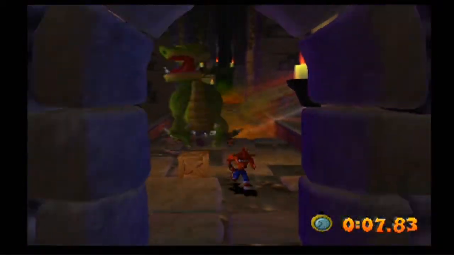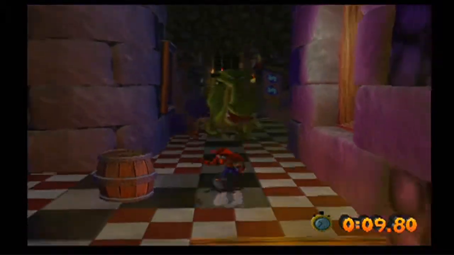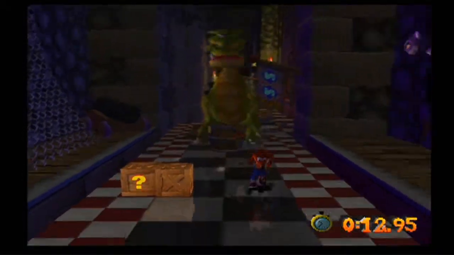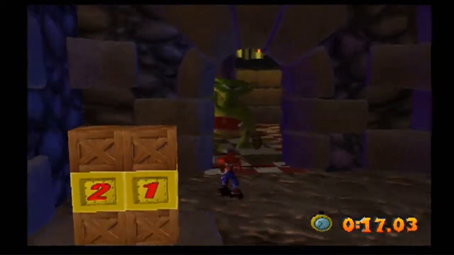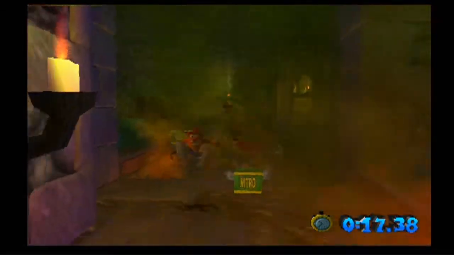And in this level, like I said, you can get the Aku Aku invincibility if you have a spare Aku Aku mask before you start a time trial. But really, you don't need it for this level. You're going to want to keep in mind that in some of the later levels, you'll want to use the invincibility to help you with your time. But this one's really not too difficult.